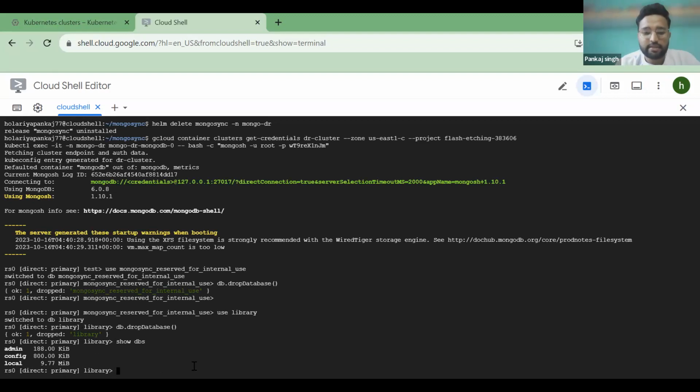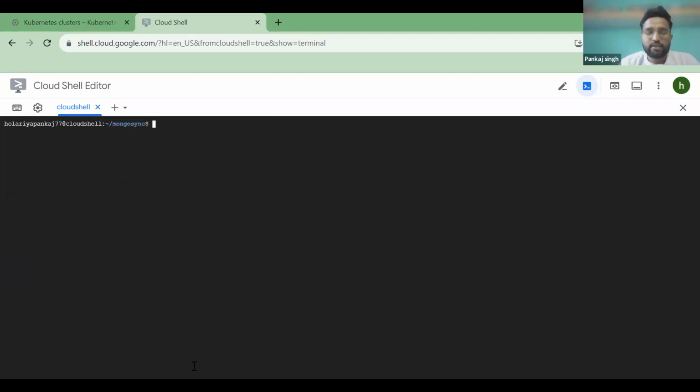Let's apply the third scenario. The third scenario is a full sync scenario, where we want to fully sync data. Full sync means all the databases and all the collections will be synced. So let's start this as well.